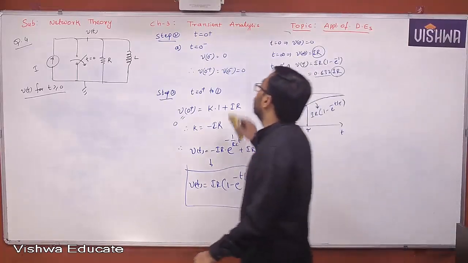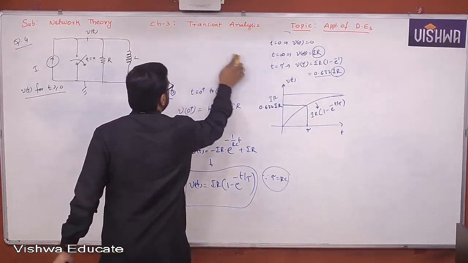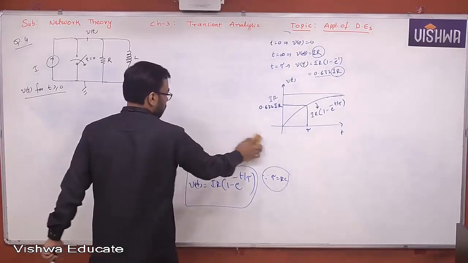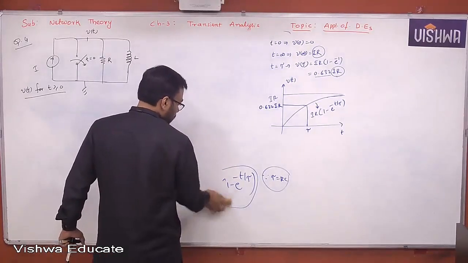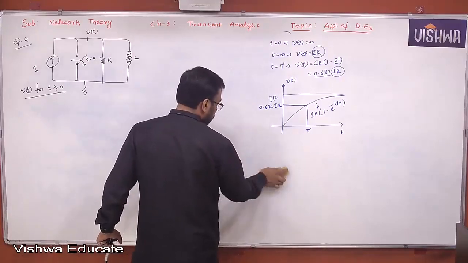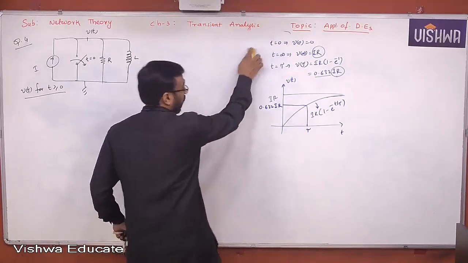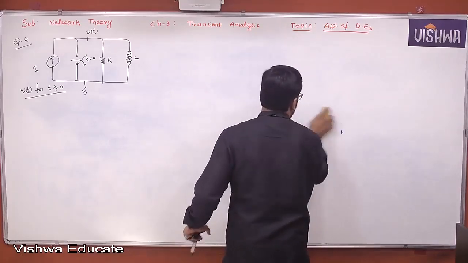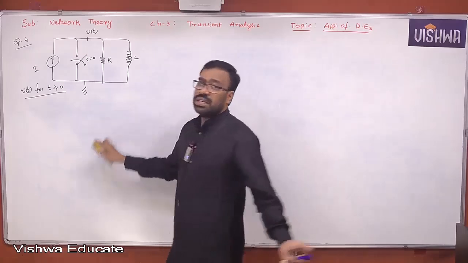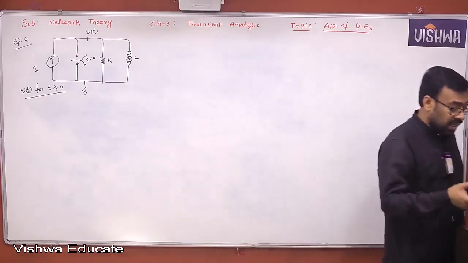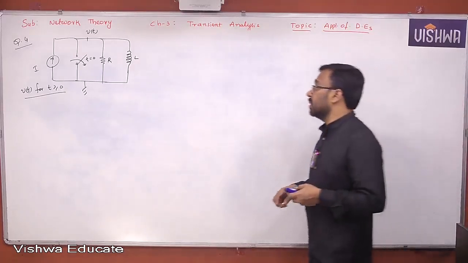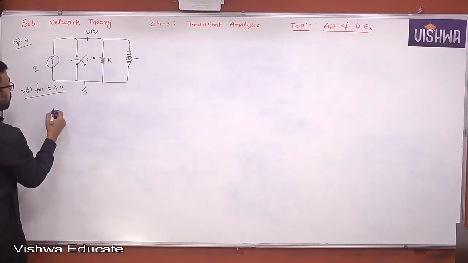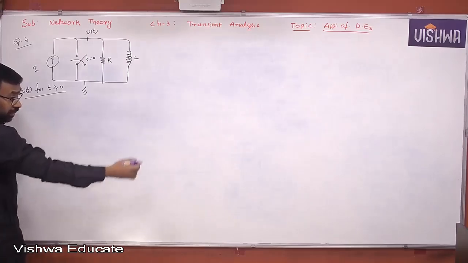So the questions are very clear. The response of a particular system or circuit can be determined at any point of time. If you have the generalized expression of V of t or I of t, you can find V of t or I of t at any point of time, just by substituting that value. Yes or no, all of you? Now, here, an inductor is given. I think you can follow the same procedure.